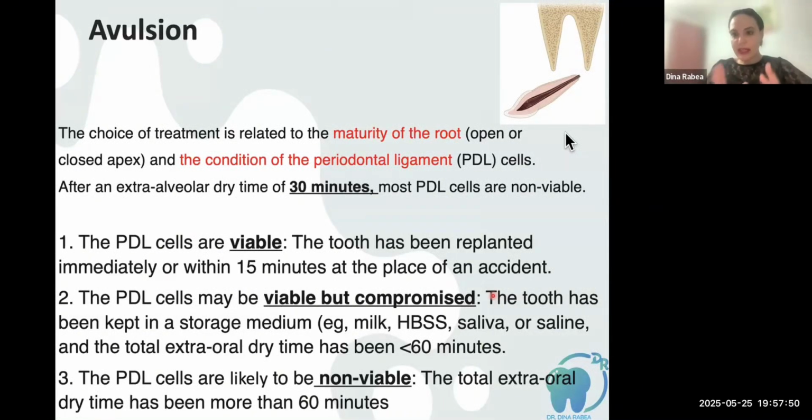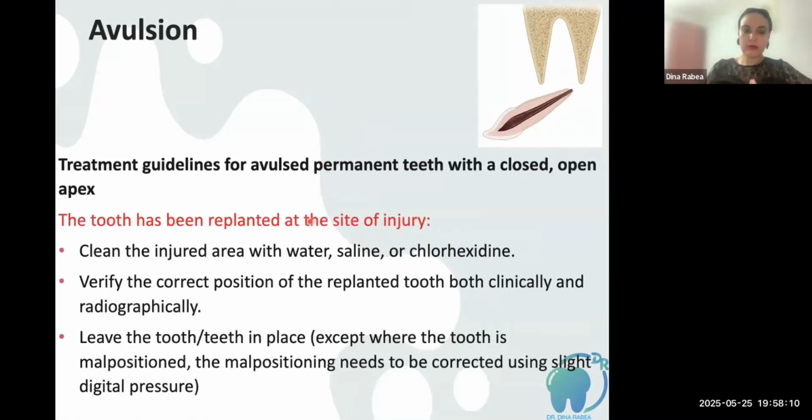But in all scenarios, this is the only treatment we have for avulsion: to put the tooth back and splint it for 2 weeks, unless there was some kind of accompanying bone fracture. In that case, we have to splint for more than 2 weeks. So we have two scenarios with avulsion. Whether the parent or the guardian has succeeded in replanting the tooth at the site of the injury before reaching the dentist, or they fail to, and they have the tooth in a media.